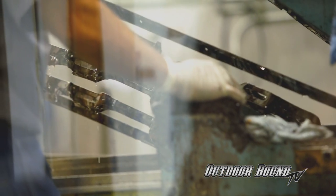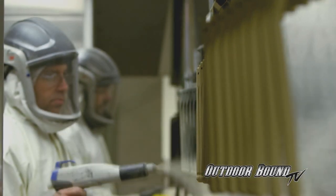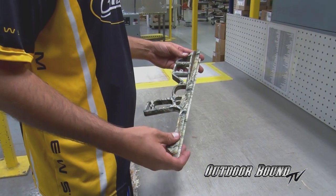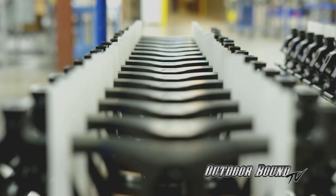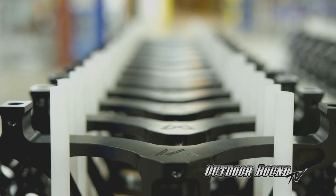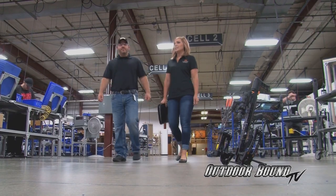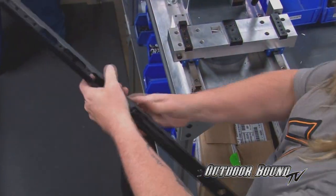After we're done machining, product will go into our finishing department, where we do hydrographics, otherwise known as film dipping, powder painting, and any other type of finishes that are required for our products. Again, quality check. Everything is visually inspected there, we have some pretty insane standards as far as visual decoration of our products. Once product's moving out of our finishing area, it goes into our final assembly department. And that's where all the magic happens. That's where we're building all the cool stuff that everybody wants to see.